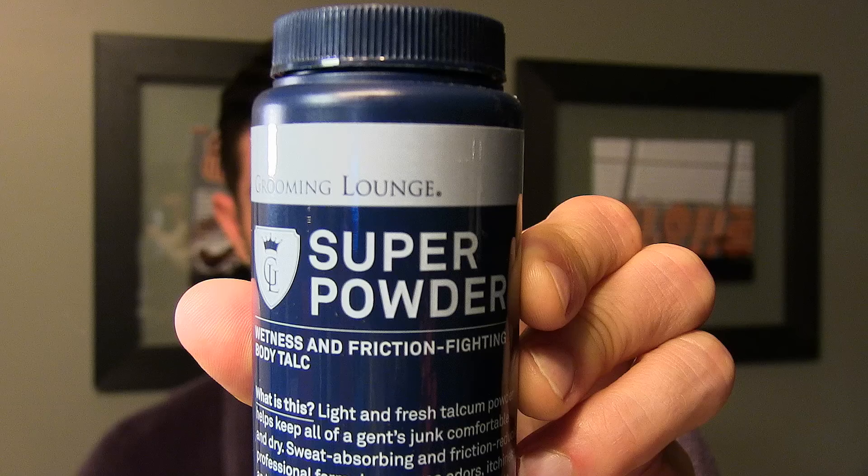I've tried just about every powder on the market. Some are good, some are bad, some clump and smell kind of nasty. My favorite is Super Powder by my boys over at the Grooming Lounge — it's a light, fresh, masculine talcum powder. This one smells the best and it keeps me the driest the longest. You don't need much: sprinkle a little bit in your hand after you shower, then drag it up your butt crack, get it all over. Boom — you're good all day long. The talc actually reduces friction, absorbs wetness, and prevents odor.